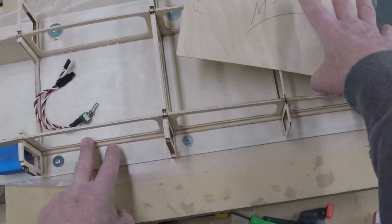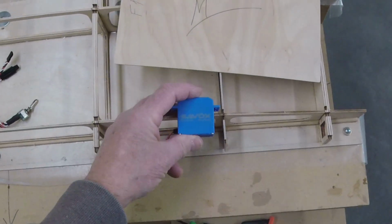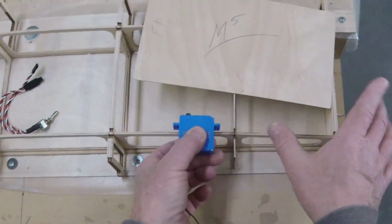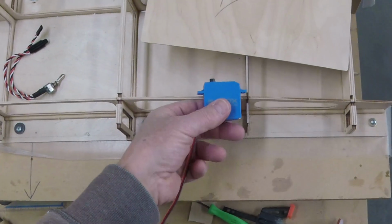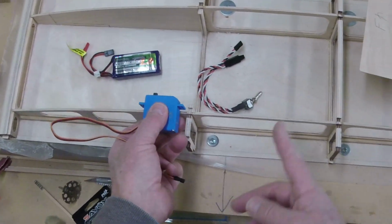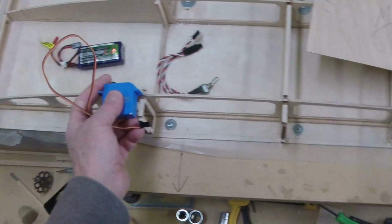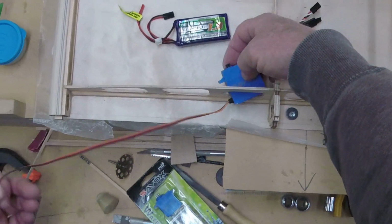I know that all the rage now is to use the servo further back. It's probably my fault. I did this a few years back and started mounting servos back here, and I think I posted videos or something on it, where I really liked it because you use a really short steering rod, right? And you kind of eliminate a lot of that flex you get in the steering rods. And that's fine, but on this boat, like we've already talked about, I'm trying really hard to get all the weight forward. I've run long steering rods for many, many years and had them work just fine. And this boat is so small, it's really not all that long. And I'll show you how we make a nice strong one, okay? So that's where she's gonna go.